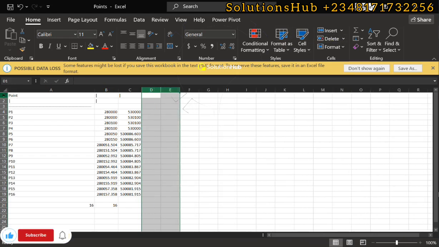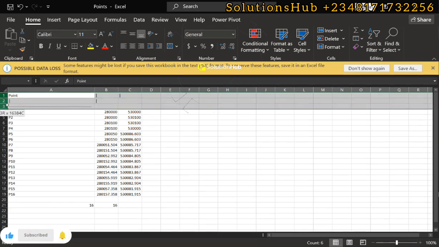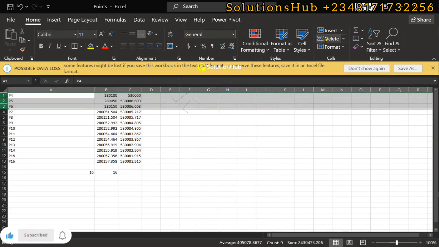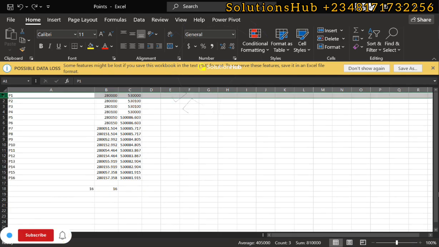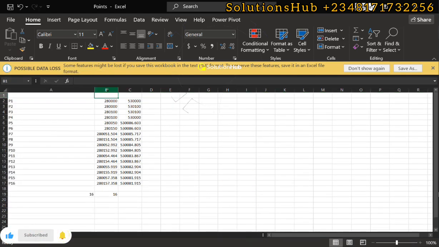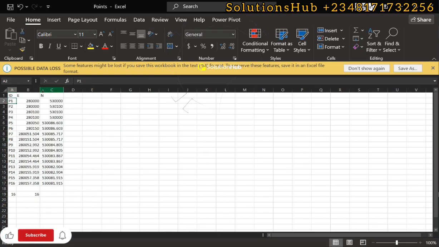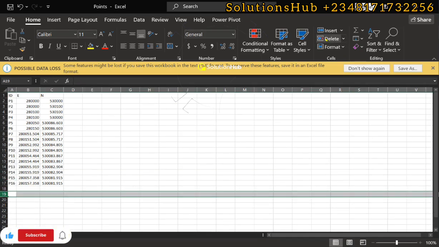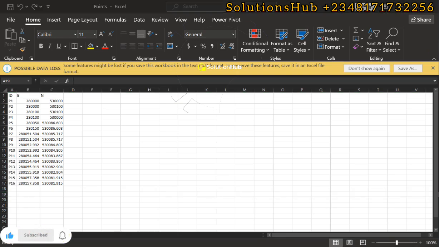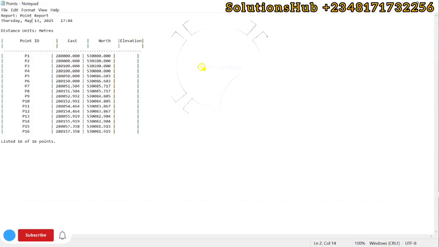Good. So for the final formatting, we can highlight the whole of this and then take those out. We can now insert a column where we have this to be Easting and this to be Northing. And then we can call this our ID. So we just try to get the maximum width. So 16, we don't need that. We can still take that out. So basically we have formatted the data from what we had here to look like what it is now.